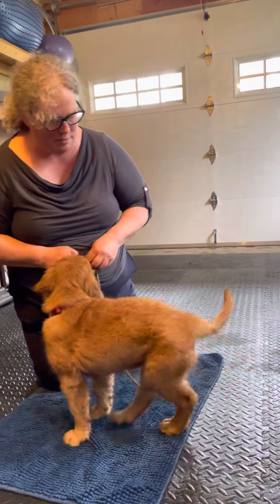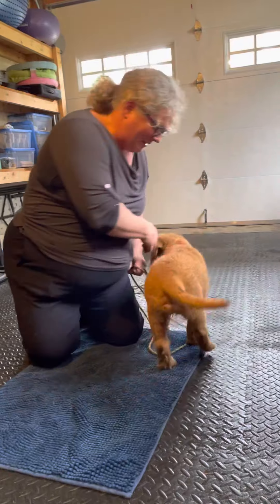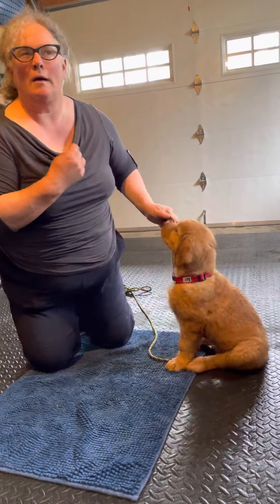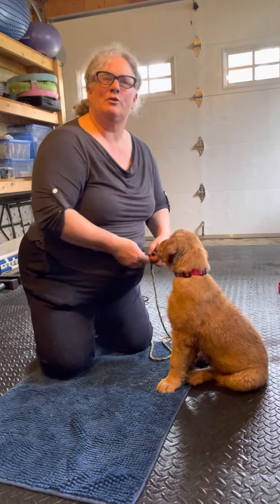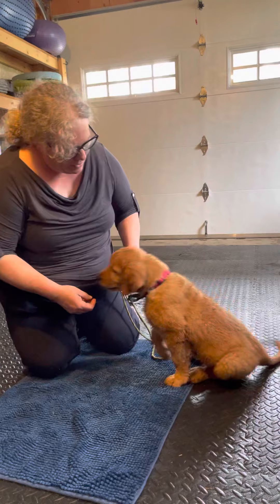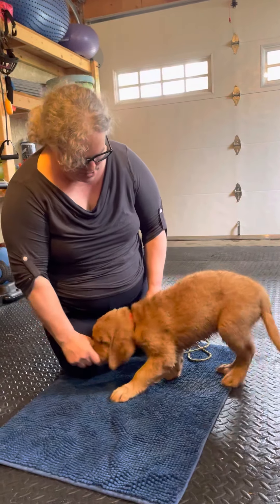The very first of what I'd call the normal cues that people expect to learn — I don't bother teaching a formal sit command. He pretty much knows it already; he's got a lead butt. Anytime he wants something, that butt drops. So I'm not really interested in teaching sit — I don't think there's a lot of thinking going on there, it's just hardwired in from the work we did when he was small.